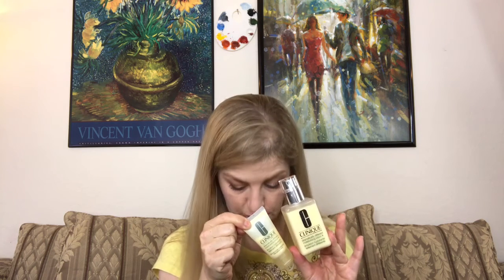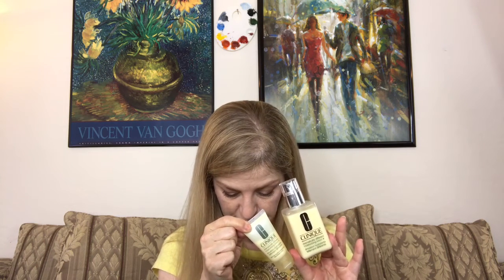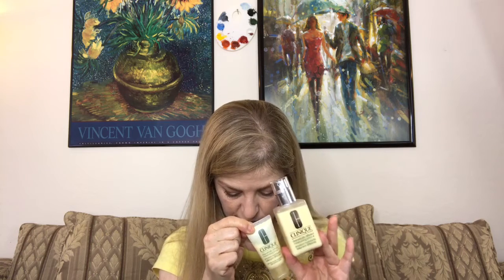Okay, let's go to, again, back with my yellow shirt. So now I have, imagine this one being, this is a 4.2 ounce, imagine this being a 6.7 ounce, and getting this one with it for free. So that really is a good deal. That's a very awesome deal. That one is $39 and it's worth $53.50. So definitely a good deal with that.